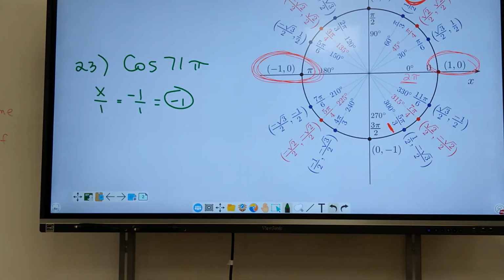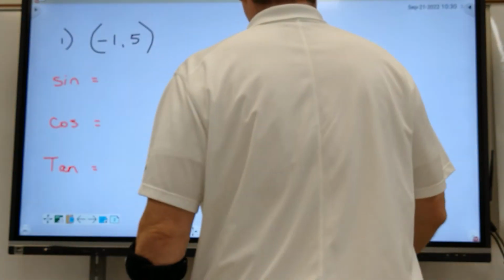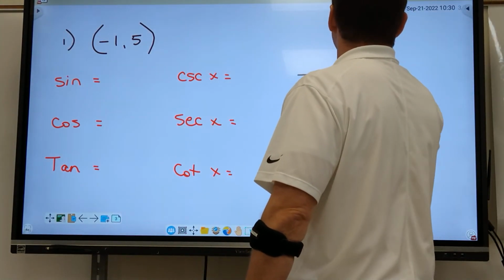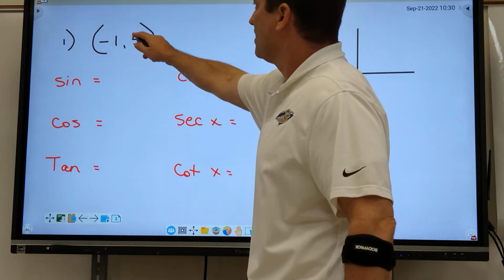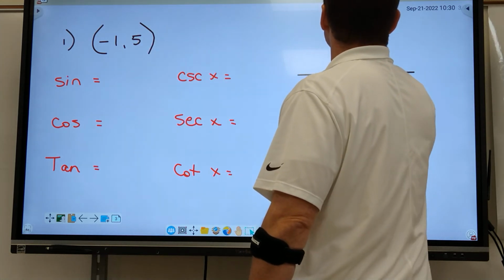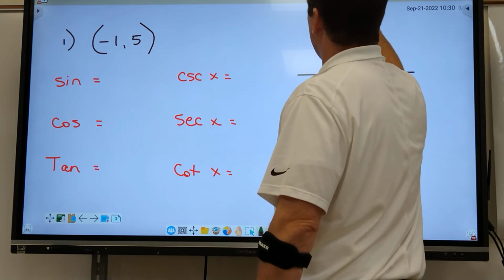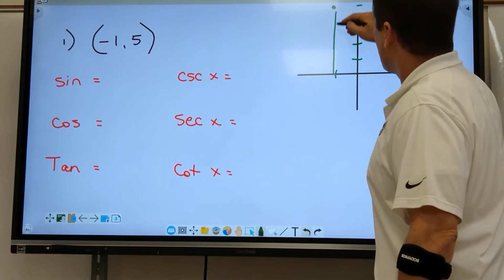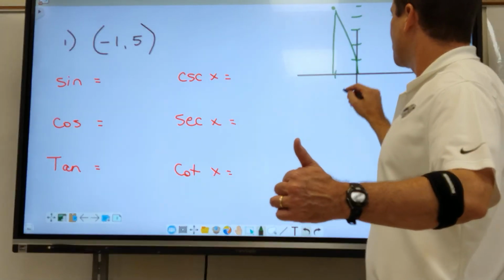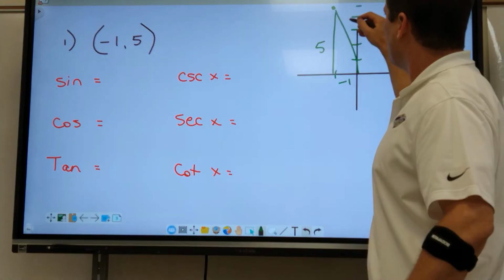If I need to help you on triangle, just watch me. All right, why would we have to draw a triangle? Because look, this says -1 up 5. -1, 1, 2, 3, 4, 5. Would be right there, right? That would make a triangle, right? This side's -1, that side's 5. How would y'all find that right there?